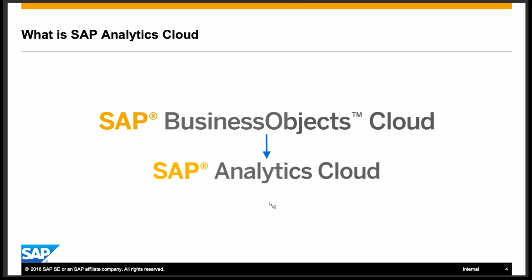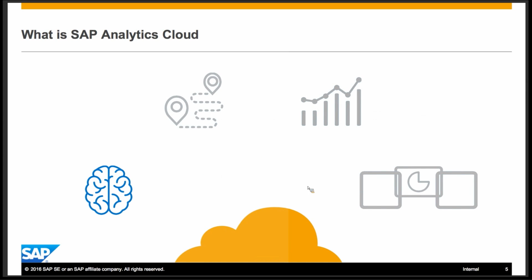So what is SAP Analytics Cloud? I just want to get into the product itself and give you guys a bit of an interesting fact. We've recently had a name change in the product. It was SAP Business Objects Cloud, and now it's been changed to SAP Analytics Cloud. This was back in May, and this was announced at the Sapphire event that we had. So forgive me if I accidentally call it Business Objects Cloud.